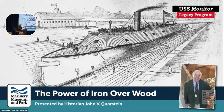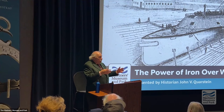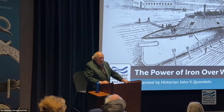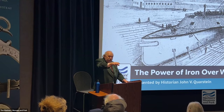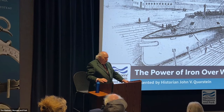Okay, so number one, we have the ram. If I ever get this thing to focus, there you go. That is a 1,500-pound cast iron ram. And that's something that's used or put on the ship because ramming used to, you know, you think about Ben-Hur, the film, you know, ramming speed. Oh my gosh, that's how they used to fight back in the Greco-Roman ages. However, with the invention of cannon, you can't go fast enough to ram the ship before you get blown out of the water, so no one builds rams anymore after really the 16th century.